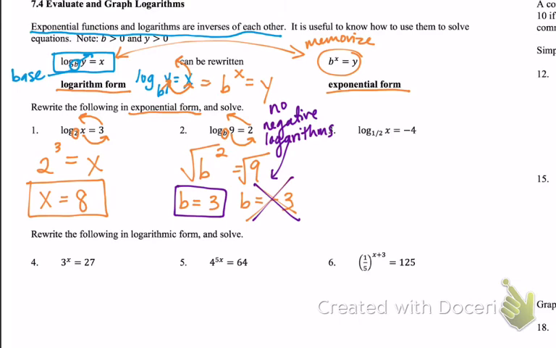Then number 3, we have log base 1/2 of x equals negative 4. So the 1/2 comes to the top. The negative 4 is an exponent, and then the x goes to the other side. So anything to a negative exponent is where you flip. Remember that you flip the fraction. So it would be like saying 2 to the 4th power equals x. And 2 to the 4th power is 16. So the answer is 16.